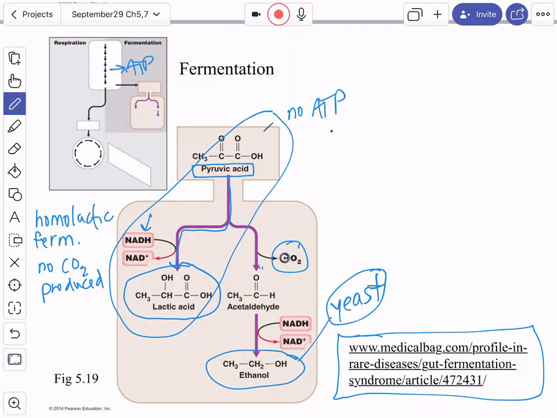And after they've eaten a diet high in sugar, yeast were fermenting that sugar into ethanol. They've tested people, and somebody was 4 times the legal limit of blood alcohol, and he hadn't had any alcohol to drink. And they found that he, again, had this overgrowth of yeast. So I don't know if that would work very well if you got pulled over by an officer and said, I haven't drunk anything, I've just got yeast. I don't know if that would work or not, but it might be worth a try.